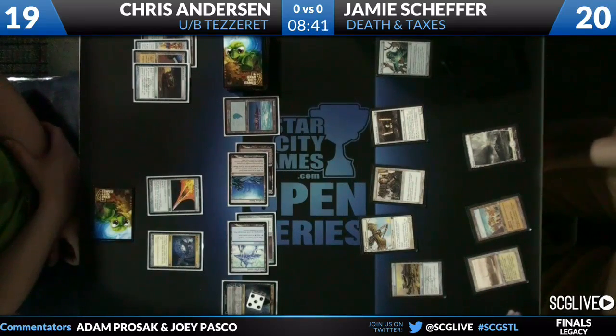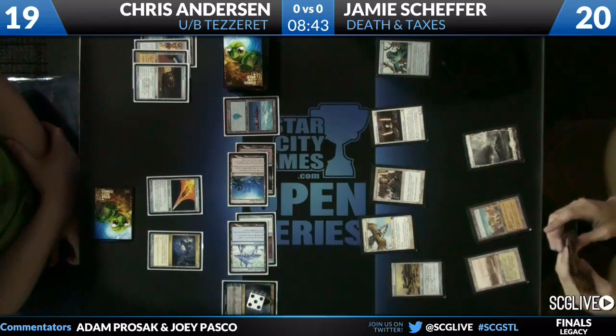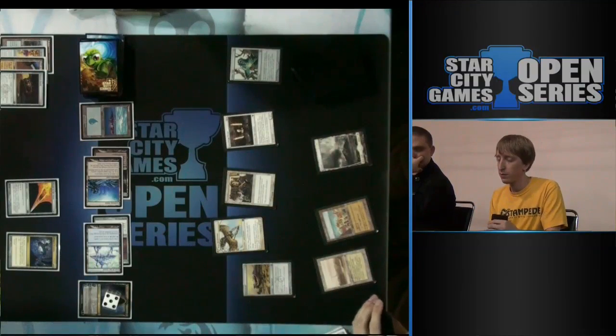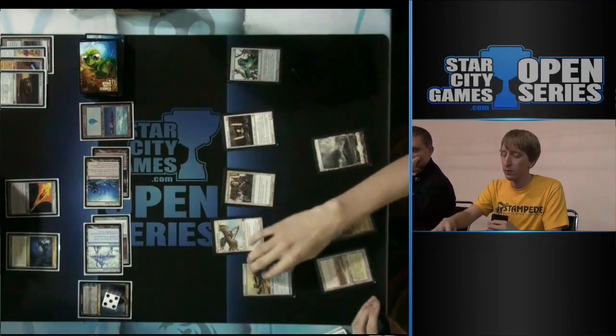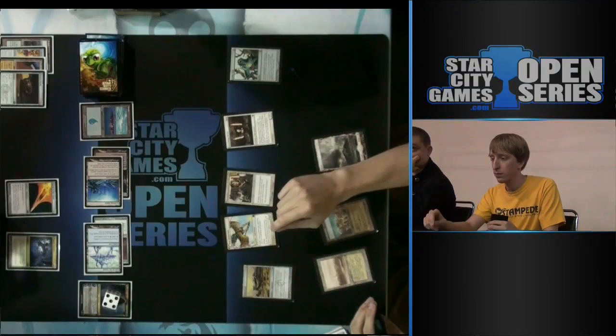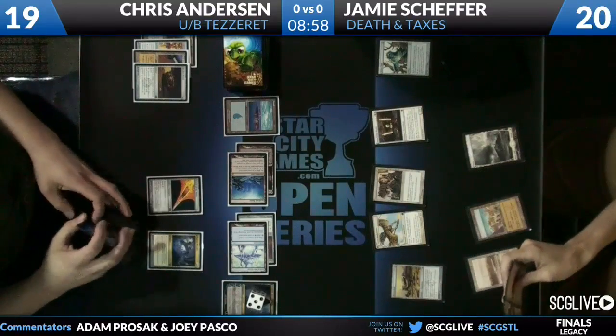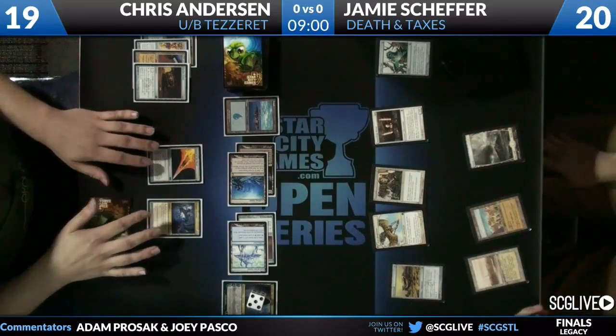Yeah, he's going to be able to damage that Tezzeret here if he wants, but again, you know, you're attacking my Planeswalker, you're not attacking me. And Chris's life total is not anywhere near the range. He's going to be able to gain a ton of life with his Thopter Sword combo.